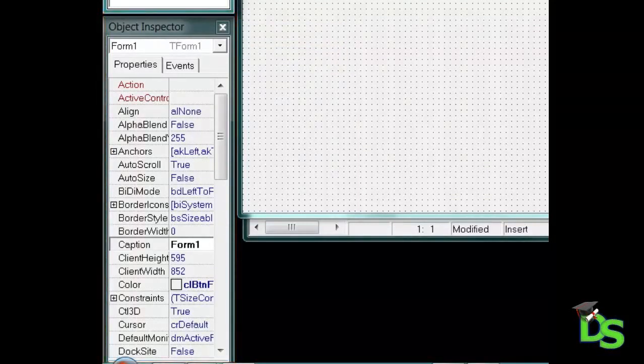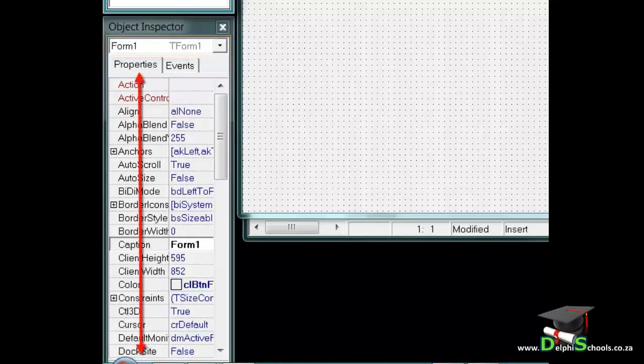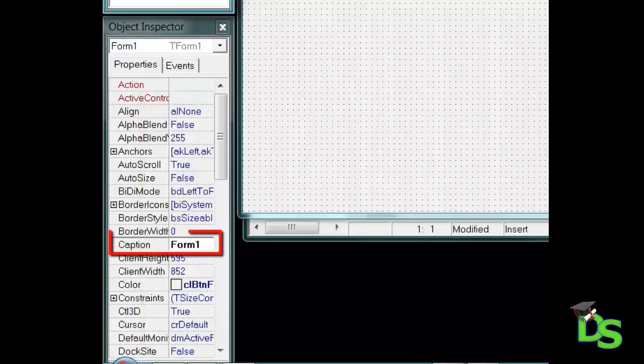At the moment, we only have a form in the project, therefore the form is the selected component. As you can see, the name of Form1 displays in the Object Inspector. That indicates to us that the characteristics or properties listed in the Object Inspector belong to Form1. If we make changes on any of the listed properties, we will change the way Form1 looks. For example, the caption property refers to the caption or title that is displayed on the top left-hand corner of the form. At the moment, it is also Form1, but if you change it to something else, the title of the form will change.